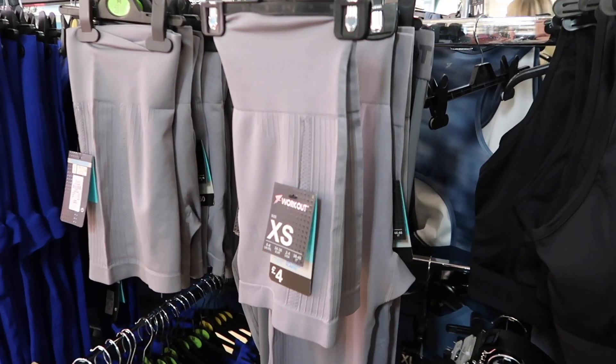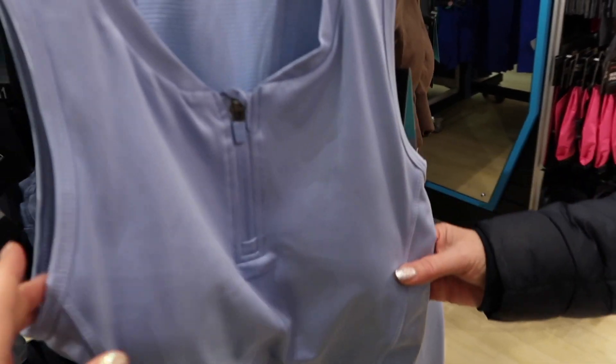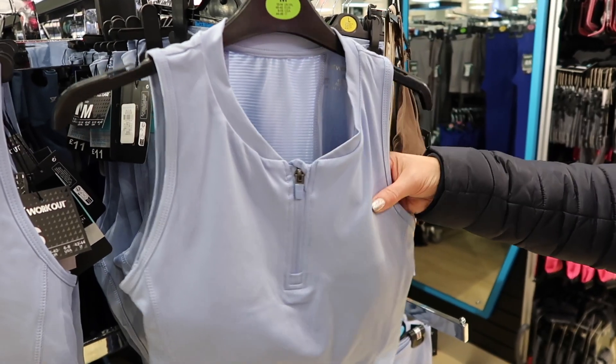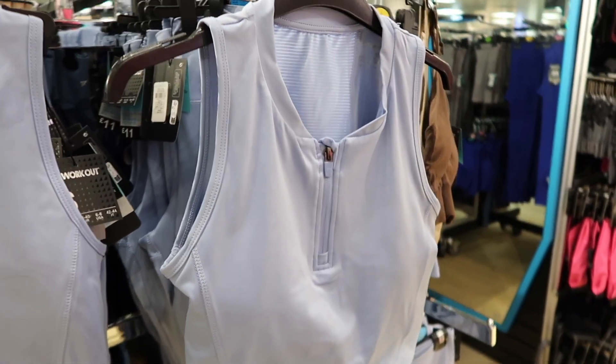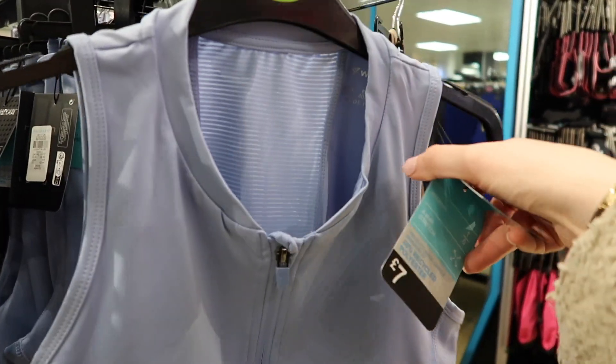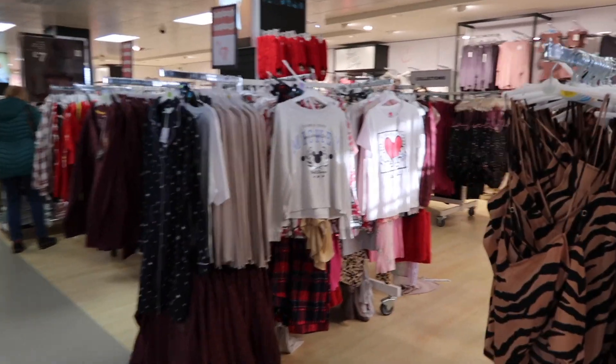These little gray shorts are nice - they've got these in black as well and they're four pounds, which is so good if you like wearing shorts in the gym. This is kind of like Tala - the brand Tala - that's the same sort of style top. Some of them are so thick, they feel really good quality. How much is that one? Seven pounds - and you would not get that anywhere else for seven pounds. That's so good!